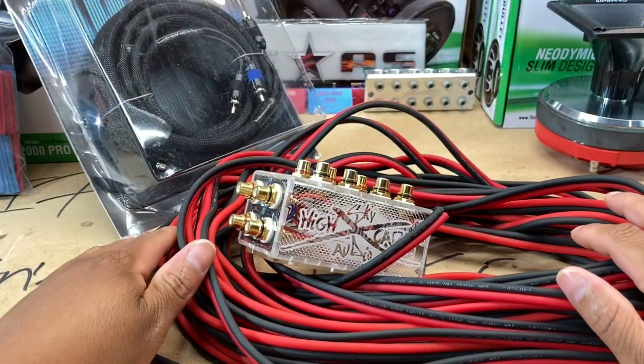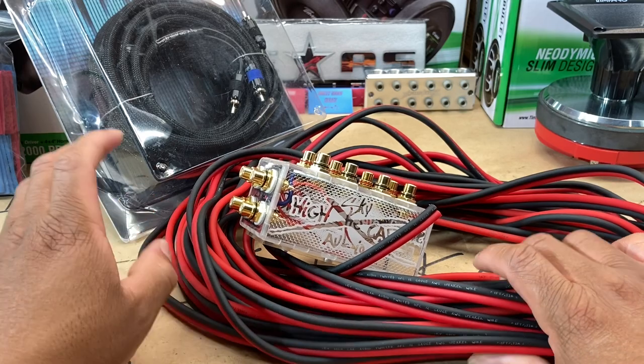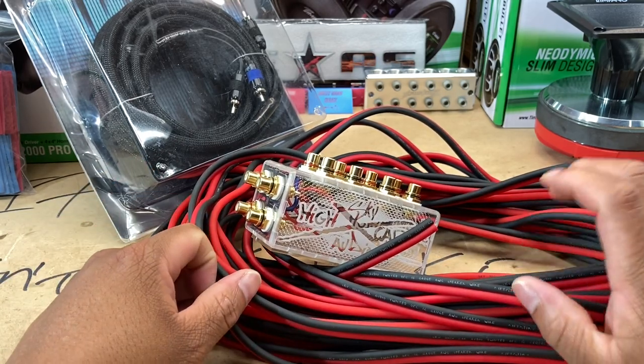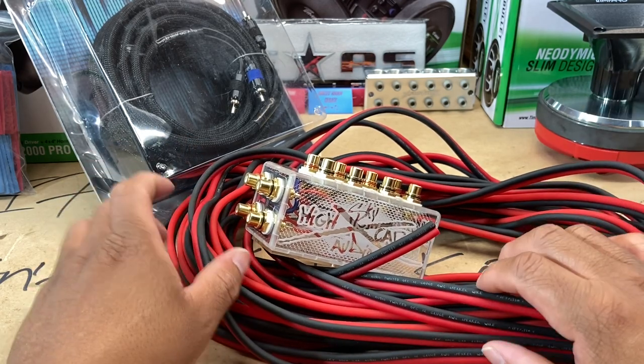All right, y'all, I just went ahead and pulled everything out of the box. Apparently what I ordered, like I said, a bunch more Sky High Car Audio wire. This is obviously oxygen free copper. Looks like we got a bunch of 12 gauge on that.